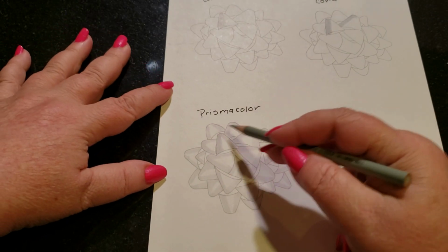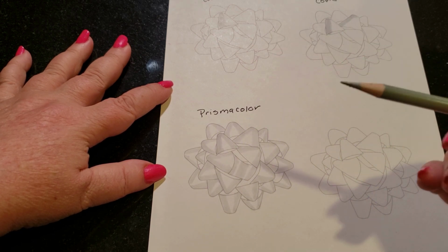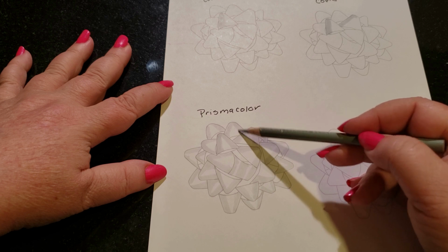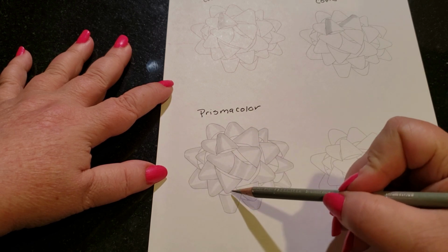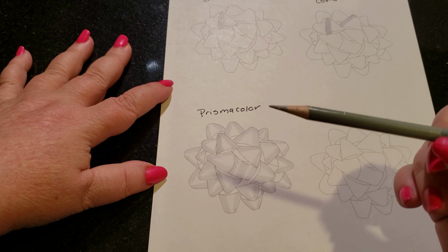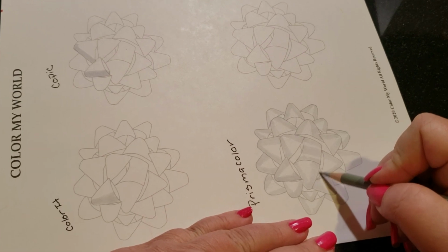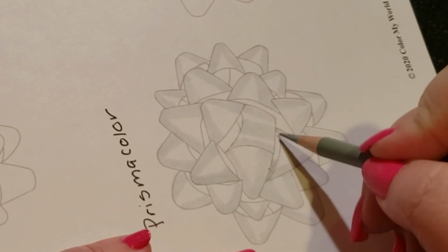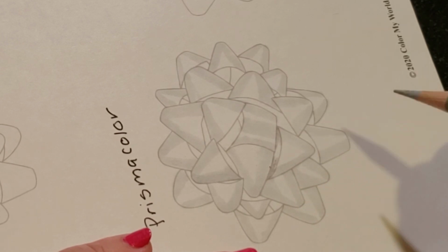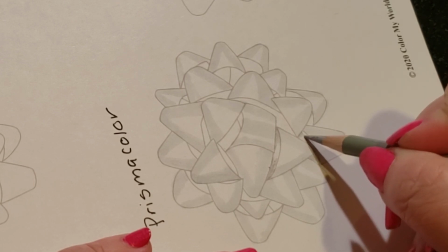I've jumped ahead and I've done all of them. And as I said, they're all really similar, so it's just a matter of time. Now you want to get a tonal difference. So you have your 10% on the outside and you made these little triangles. Now I want to make sure that the inside is going to be darker, but the same hue or the same color. And that would be achieved with the 30%. And what you're going to do is just color in with the 30% on the bottom, leaving the middle open for white. Just like this.